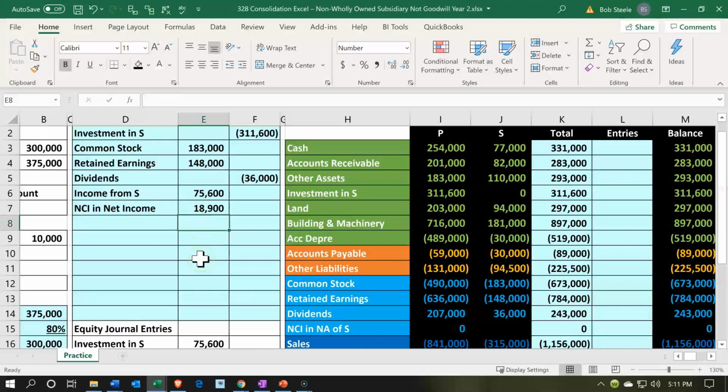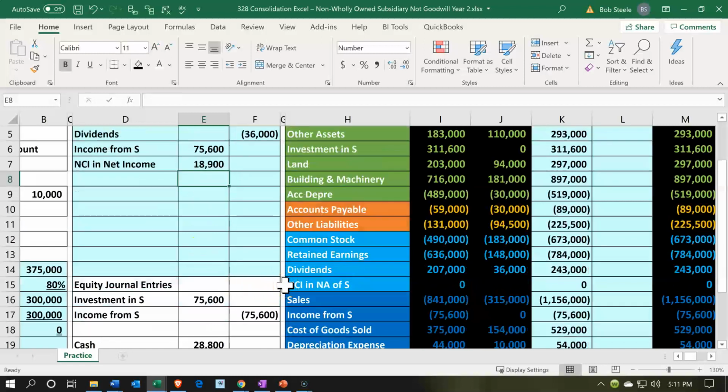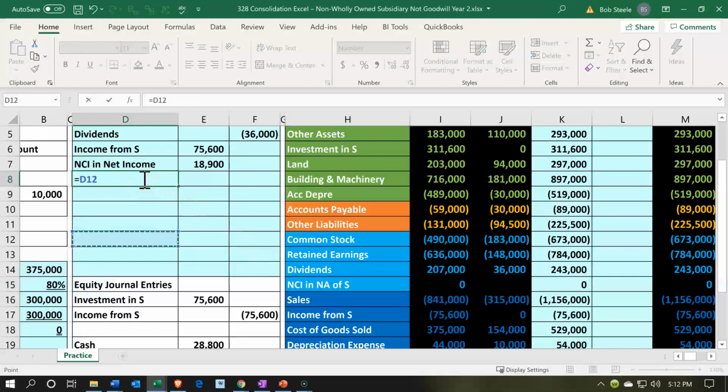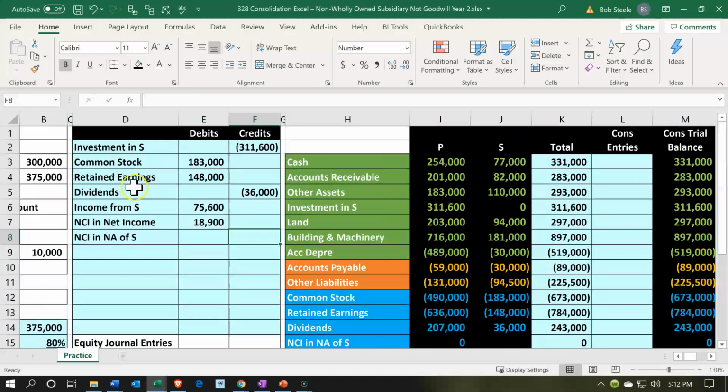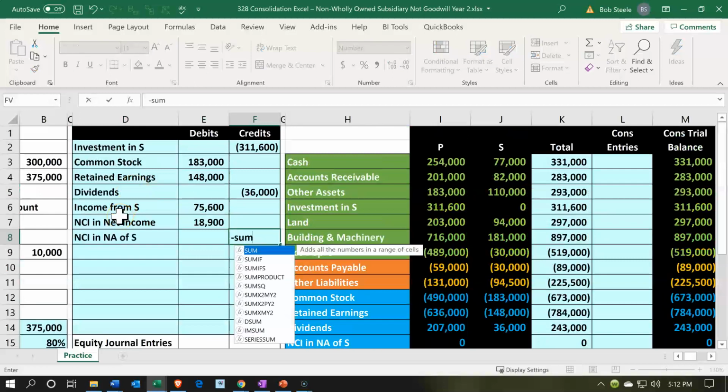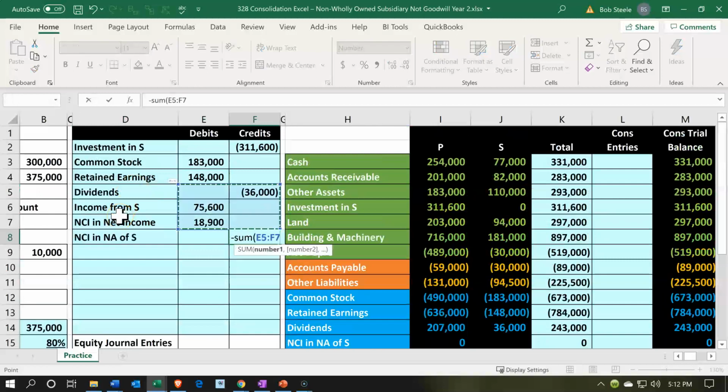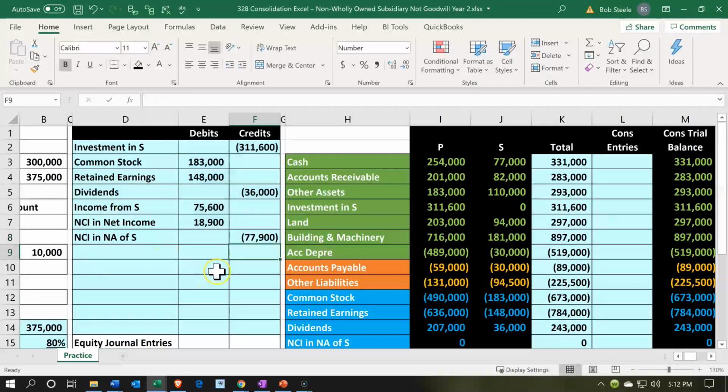Now we're going to be picking up the non-controlling interest on the equity side of things, the non-controlling net assets side of things. So we're going to say, all right, let's hit that one. That's going to be this account. And you can think of that as basically the plug now. If everything else is correct, this should be the plug. So this is one way you can think of it. You could say, all right, well, that's just going to be the negative sum of this entire thing. And there's the 77.9.